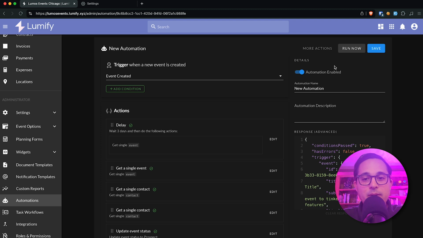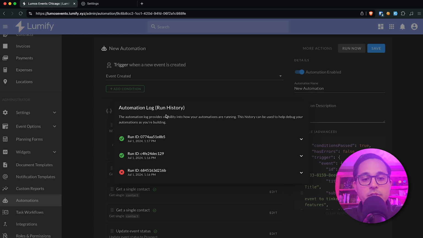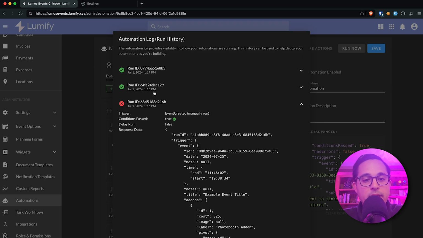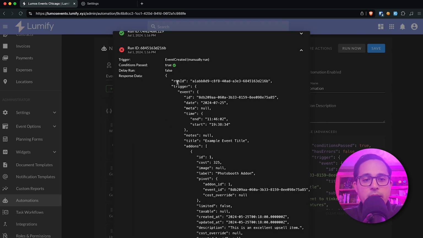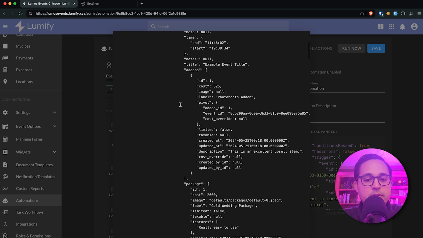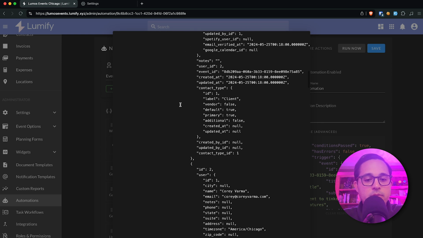And finally, the last thing I wanted to highlight here is the automation log. So what the automation log will show you is effectively a run history. And it'll show you everything that's happened with this automation in the last, let's say, 30 days. The history here will clear out after a while as it becomes less and less valuable. Usually what you're using this for is for testing or sort of debugging if you start having actions that are failing. The green checkbox here means that the run was successful, and the red means that there was some sort of error. If we open that up, what we'll see is that there was an error here. And if we scroll down, we should see what the error was.